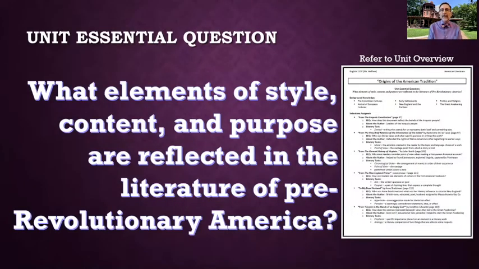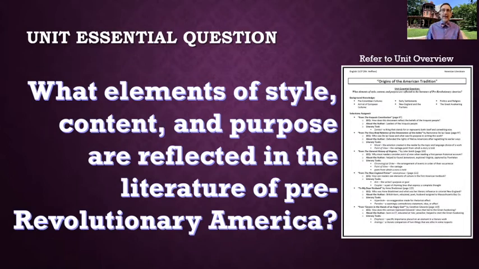Now, for every one of these units, I've made a unit overview for you. It's in Schoology. That unit overview will list every piece that we're going to read in that unit. It'll list the literary terms plus the definitions for each piece in that unit. There's a real short about the author that I've put in there as well, some key ideas for background information. And then at the very end of each overview sheet, you're going to see one additional piece. And that's the piece that we will see when we get to the unit assessment for each one of these units.